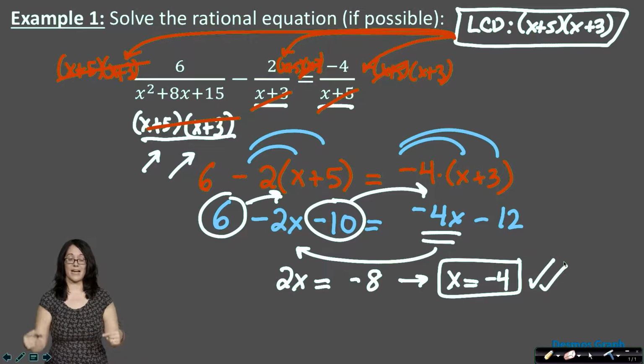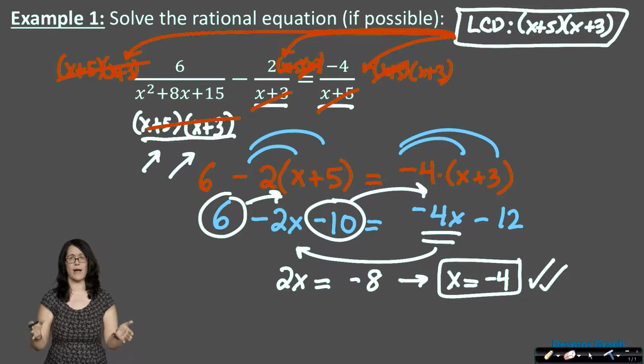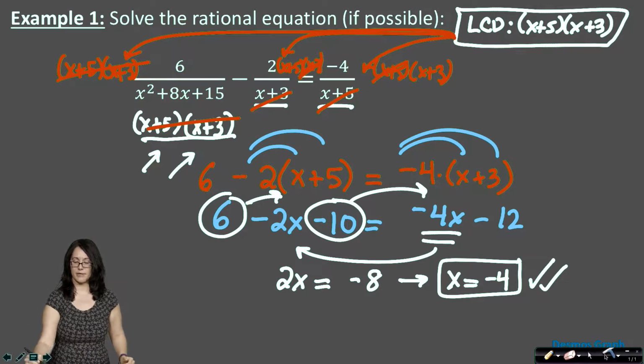Then you could check if it actually is accurate by plugging it in and seeing that both sides are the same fraction. So if you have extra time, go ahead and do that. You can also click on the Desmos link provided on each of the slides in the notes online, and that'll show you the graph and show you exactly where these two graphs are equaling each other, and it should be right when x is -4. All right, so let's head over to another example and see if you're learning these skills and if you can become proficient at them on your own.